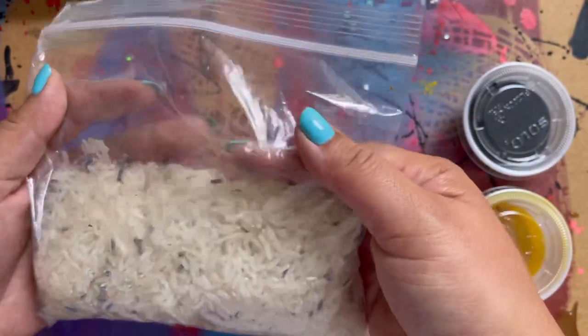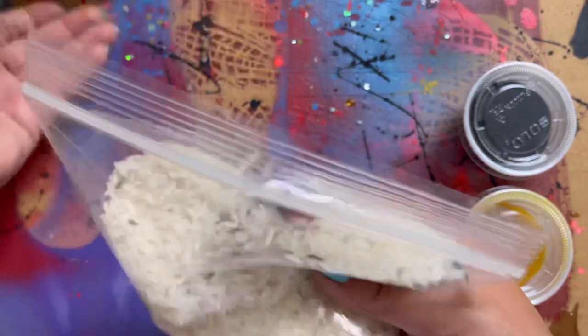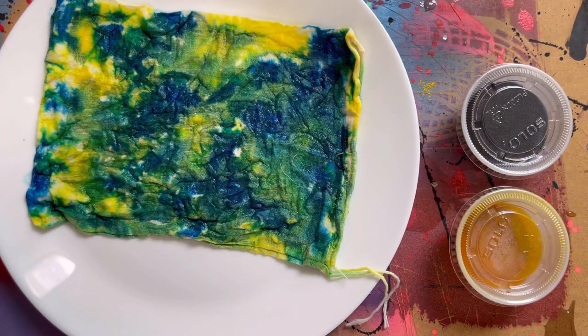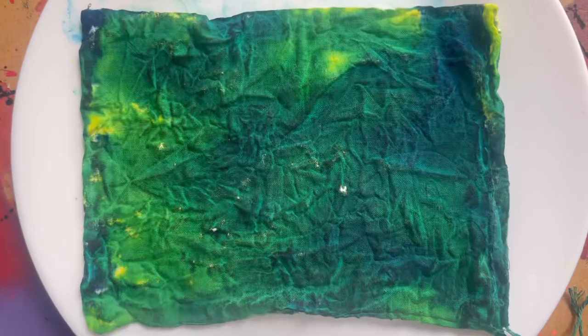You can go ahead and get started on another one of your activities, or you can just wait until this is dry, or you can go blow dry it, put it outside. I'm gonna put mine outside. It's a hot day here, so I think it's gonna dry really quick. All right, so go ahead, do that, and then go to part two for when your bag is dried, all right?